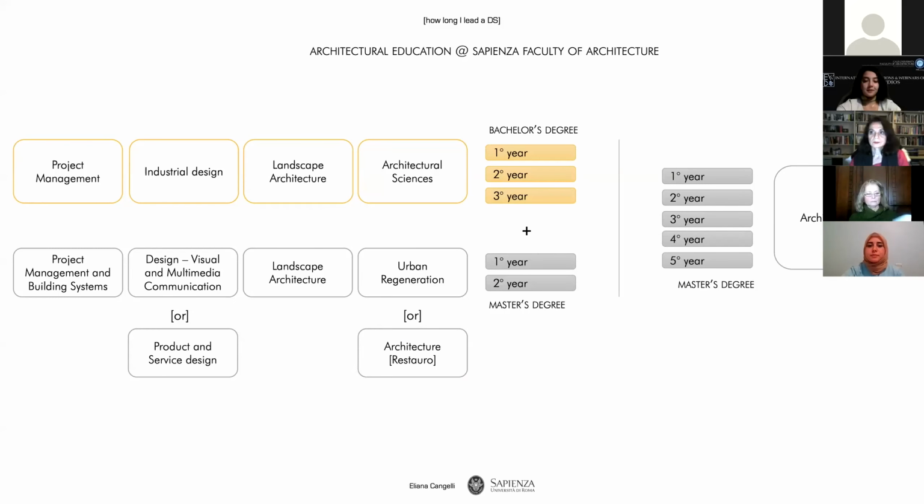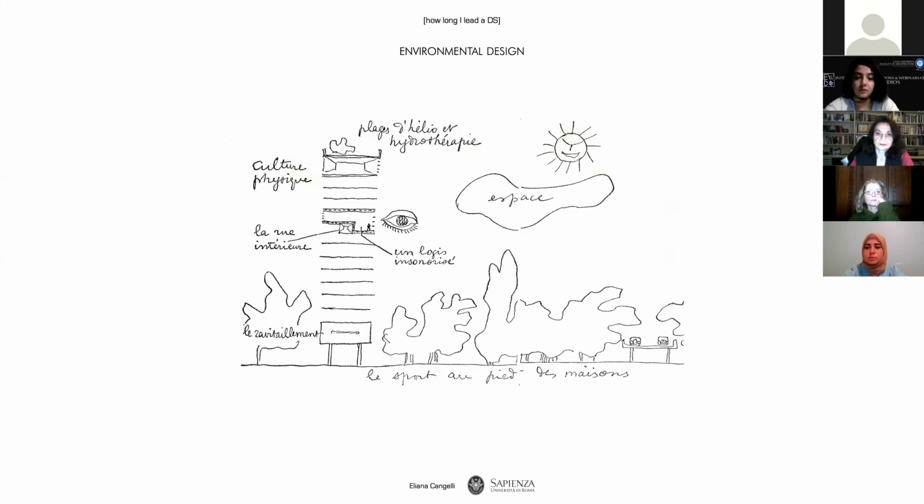We have a dual organization in Italy. One is the 3 years of study for the baccalaureate degree, plus 2 years to obtain a master's degree. But in addition, in Italy, we have a 5 years single cycle master's degree in architecture. I am a professor in environmental and technological design. All the design studios I have held are characterized by an environmental approach to the architectural project, both in relation to bioclimatics and in relation to the materials and technologies used for their construction.